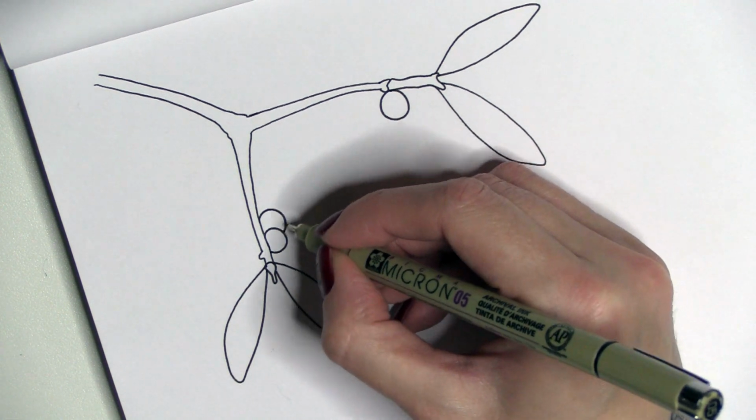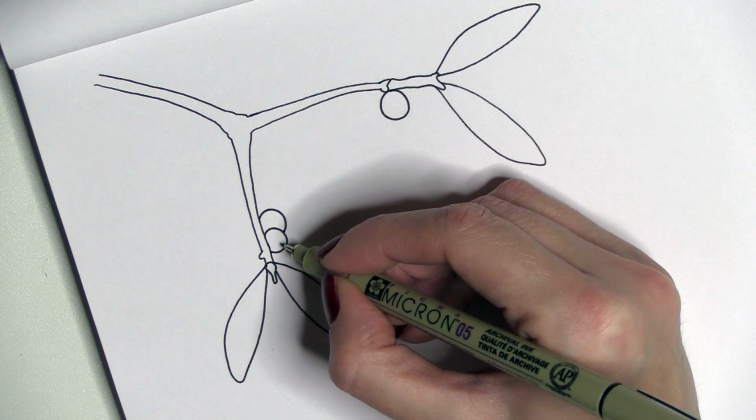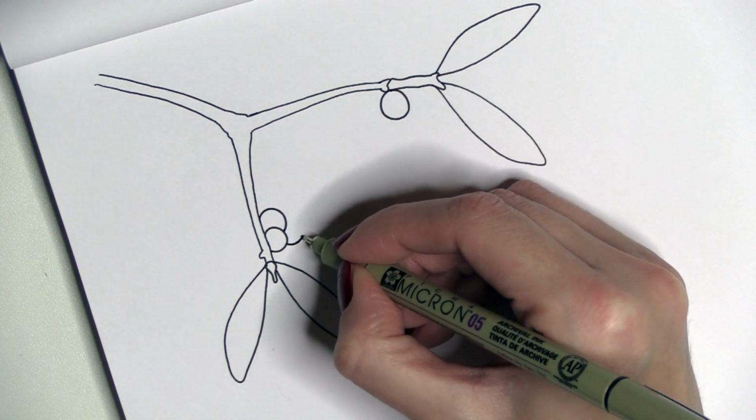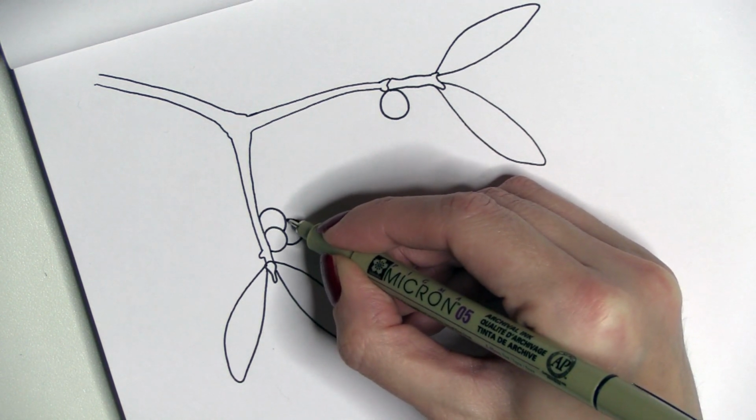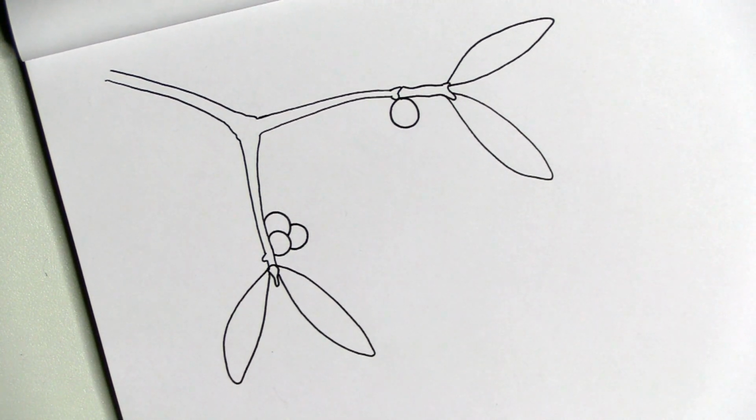Then we're going to have another berry coming from behind these 2. So imagine where the shape of your circle would be and take it round. And there's the outline of our mistletoe.